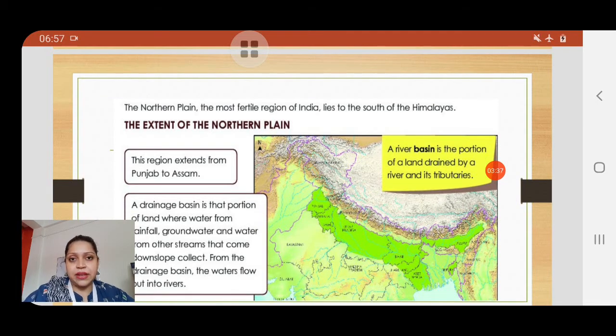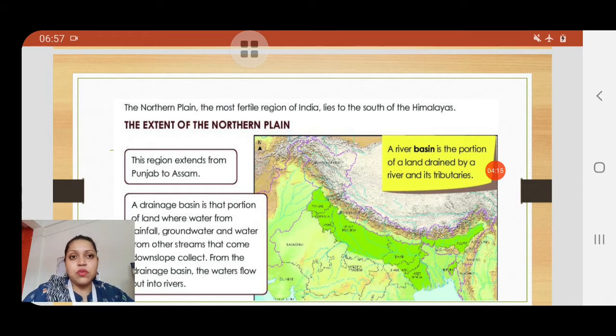The Northern Plain. We have studied in our 3rd chapter, if you remember, the various landforms and water bodies. And in the physical features of landforms, what did we get? Plains. And what are plains? Plains are plain areas. You won't find any mountains or hills. They are vast stretches of land, plain land, even land, not uneven but even land. So now we'll study about the plain which is present in the northern part of India.